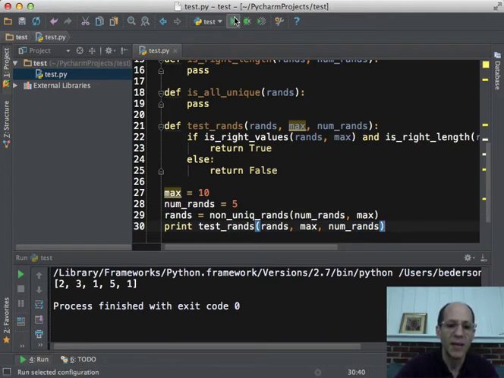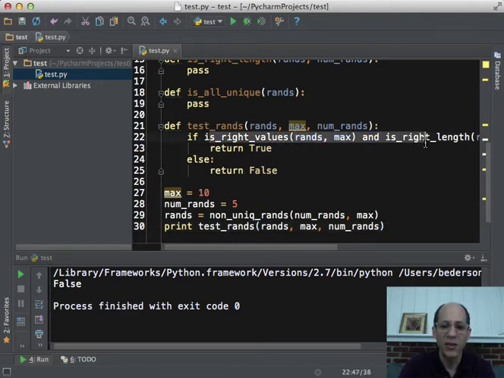And when we run this, it says false, because each of these three conditions didn't return true. They just passed. They didn't return anything at all. So until they each return true, we are not going to have a proper test result. So while we're developing this, it might be more convenient to test each of these three requirements one at a time.